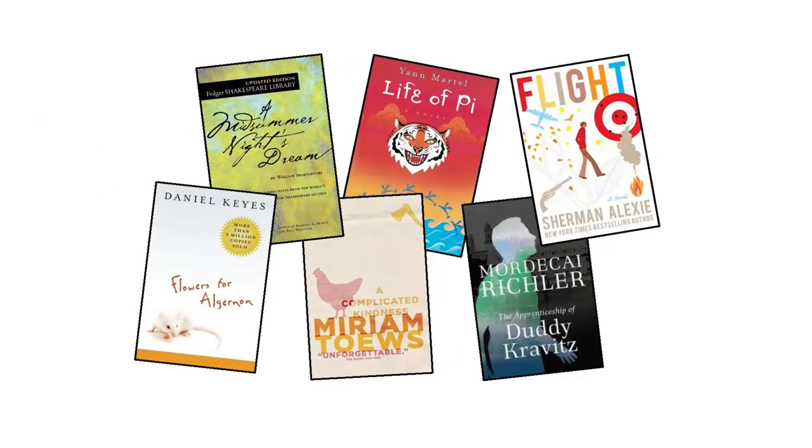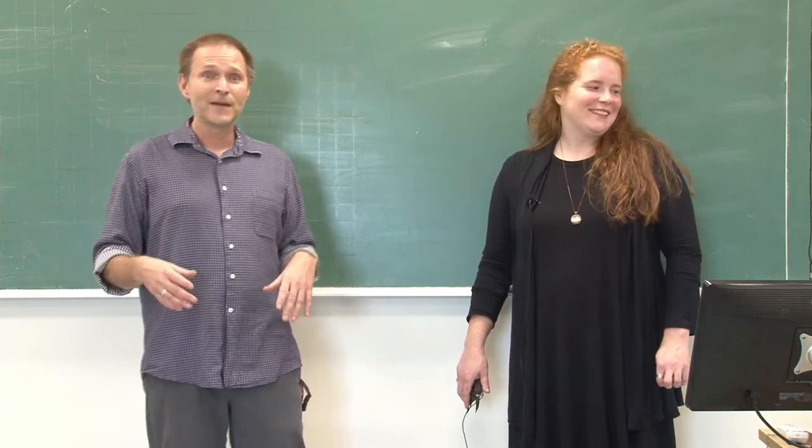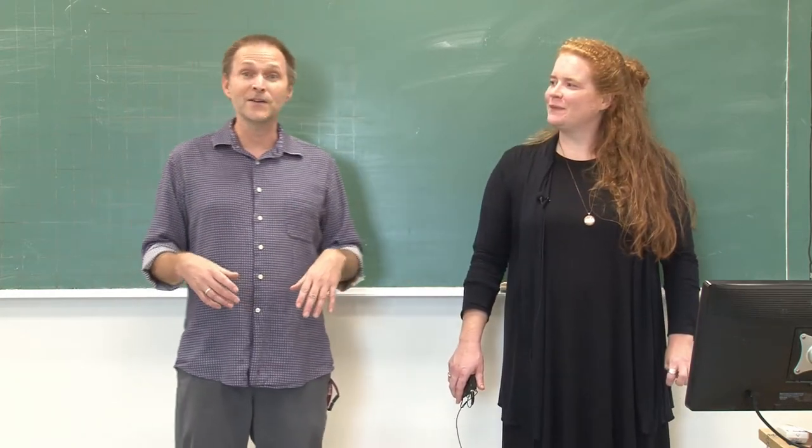There are a couple of slides here to give you a sense of some of the books we read. There's a split between Cycle 1 and Cycle 2. In Cycle 1, we use a lot of youth fiction for the younger students — stories they can relate to that are at an appropriate level. And then in Cycle 2, there are the classics: Animal Farm, Lord of the Flies, Shakespeare. All of those get taught in our classes. Depending on the teacher, the genre will change — some like theatre, some like science fiction, some like Canadian literature. Our goal is that by the time a student finishes at Brébeuf, they've been exposed to a variety of authors and genres.